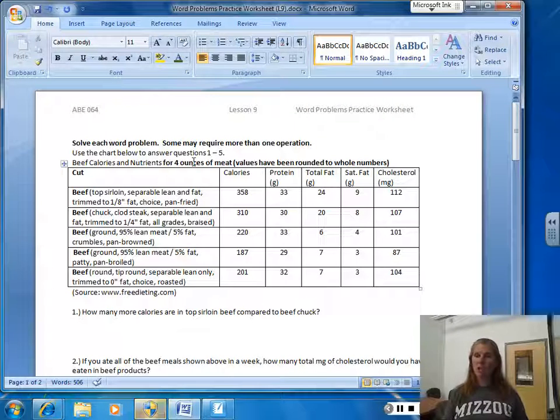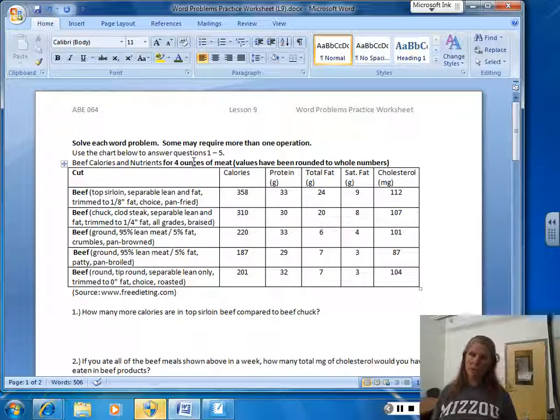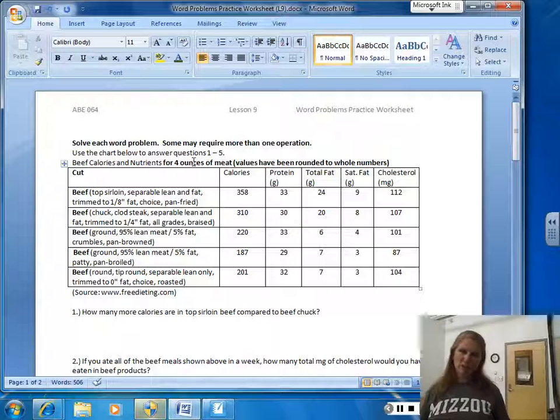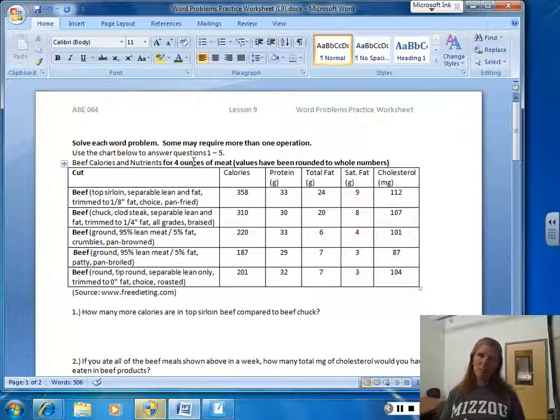And I will have some questions about this chart so that you can answer those and practice reading a chart to answer questions as well. Okay, so word problems. They're hard because you have to read them and interpret them and then still do the math. So there's that extra stuff in there. But remember, if you take your time and read through it carefully and draw a picture if it's helpful, you'll get there.